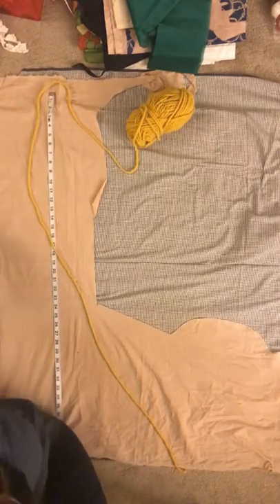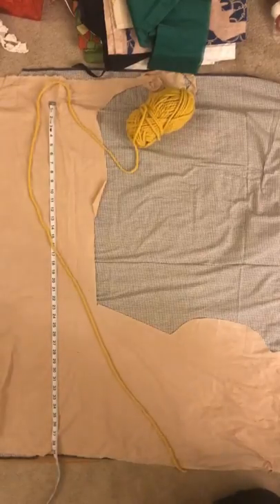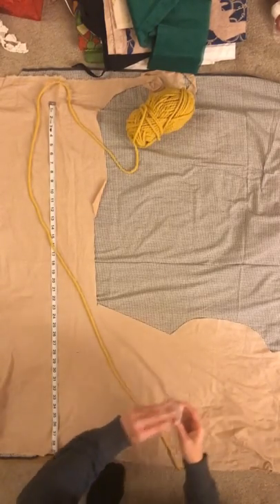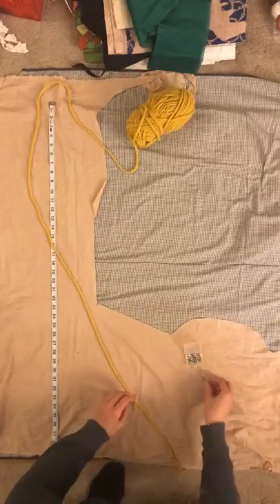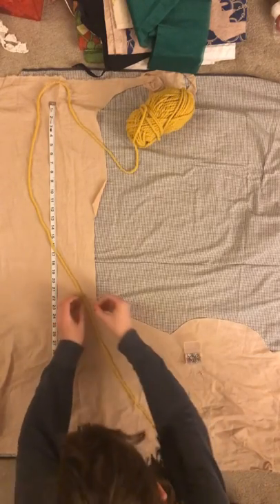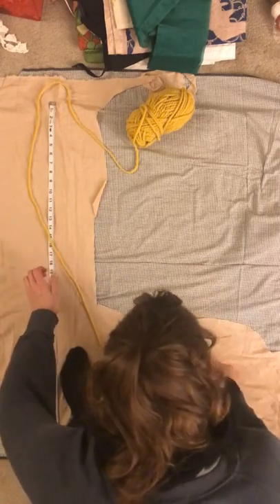Now I can step back and look at my yarn and see if I like it. Indeed it looks like me, so that's good. I'm going to carefully pin my yarn in place so that I can cut it out without cutting through that bottom layer. I would recommend that you have just the one layer laying down so that it's a little easier to just cut immediately. But anything that adds a little extra abstraction, like things rolling around, can be interesting.